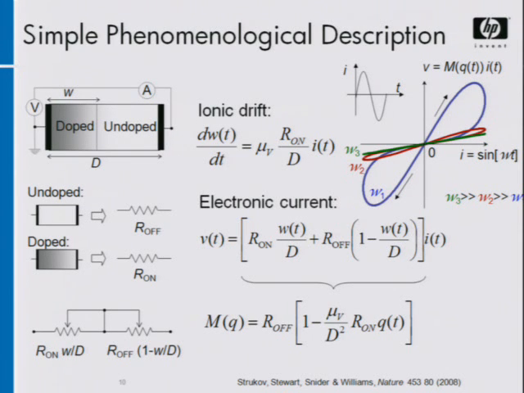For this very simple model, in which we're talking about linear drift, essentially ohmic drift of the ions, and I'm just assuming that the current conduction here is ohmic, you wind up with a factor of 1 over d squared, the width of the device, in the memristance. And what that tells you is that memristance is 1 million times larger at the nanometer scale than it is at the micron scale for a simple system like this. And that's one of the reasons why it's been so hard to figure out. We really only have memristance when we're at the nanometer scale.